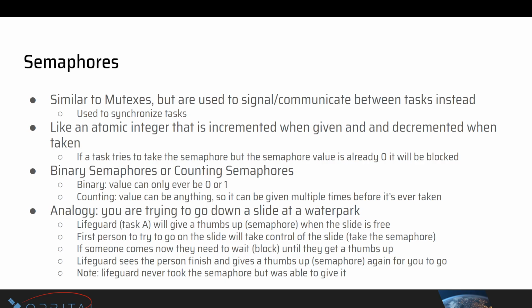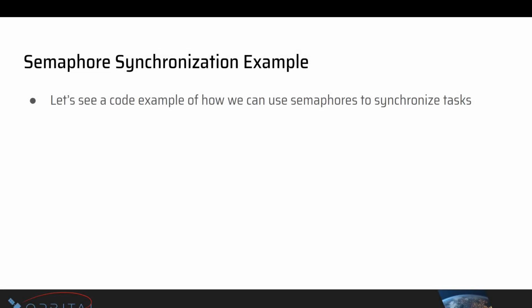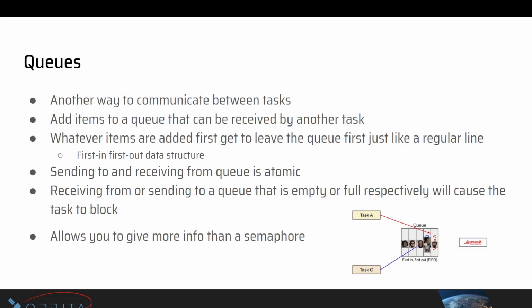What's the RTOS thing for posting? Semaphore give, semaphore take. It's the same ones we use for mutex. So I think you need to give more times than you take. Give will increment the counter and take will decrement it. But if the value is 0 already, you'll get blocked. FreeRTOS doesn't let you set an initial count, but you can just give it as many times as you want to set it. I think FreeRTOS initializes it to 0 by default.